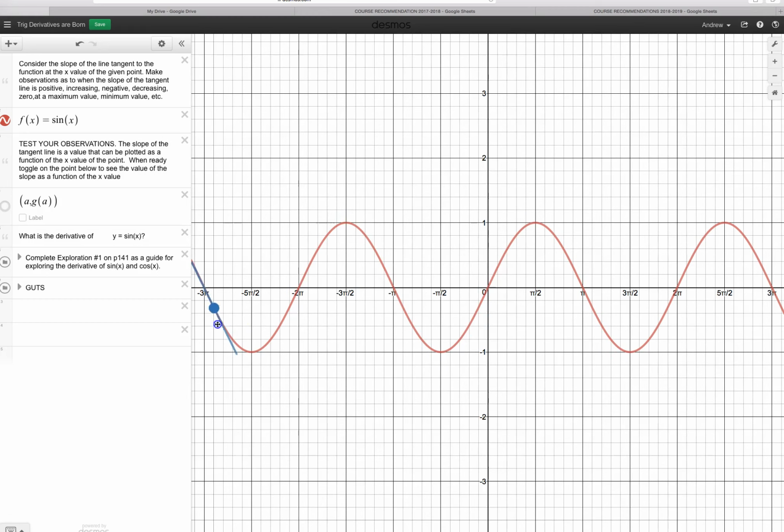I have my kids sitting in groups. They're in groups of 4. For an activity like this, I might have one computer for the 2 of them to guarantee that they're talking to someone at the very least, with some of their observations as they roll it left to right.